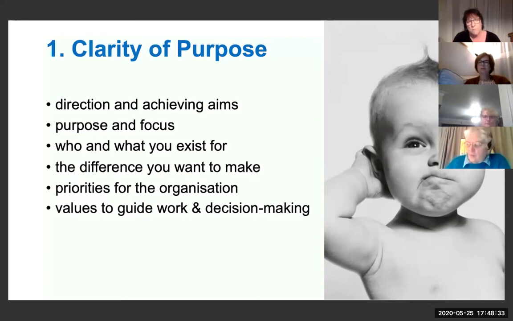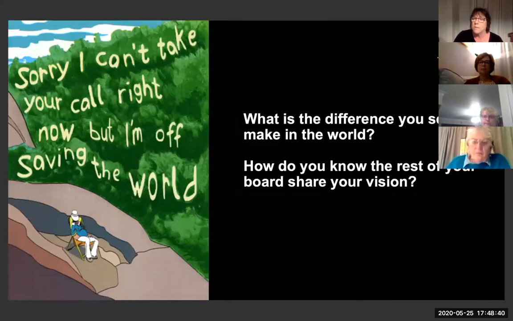And I think the big question for boards or for chairpersons is, how do we know that the rest of our board shares the same vision as we do as chairpersons? So I think it's a really good question for us to ask: how do I know that the rest of my board shares my vision? So most times we do this at annual strategic planning or at check-in times. And some people go, oh yeah, but the vision's written on a piece of paper, we can all see it. But I can tell you from experience that we all interpret that quite differently.